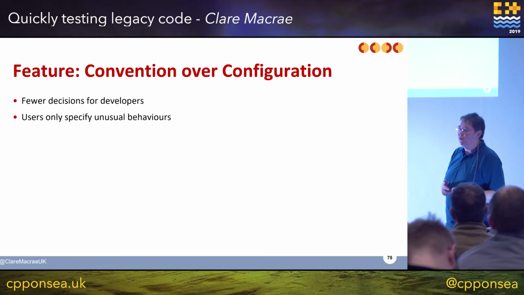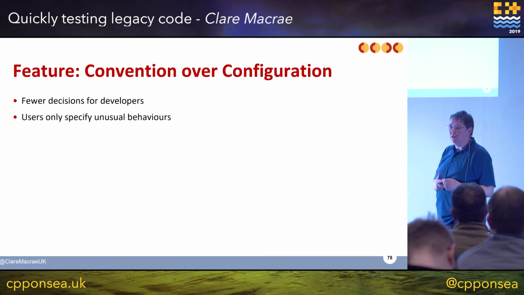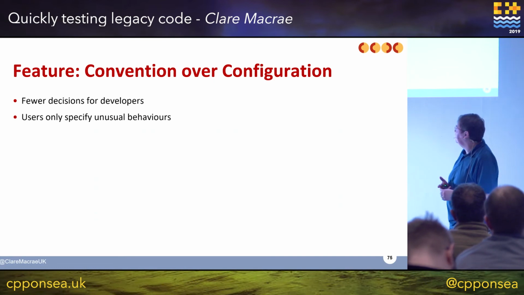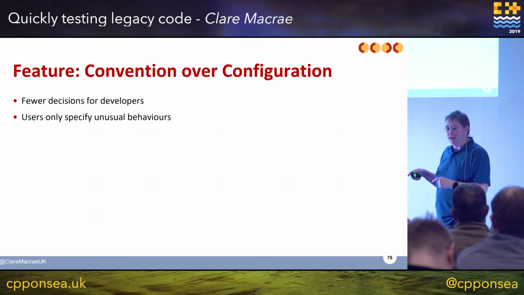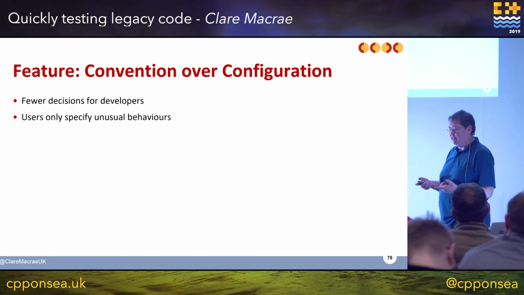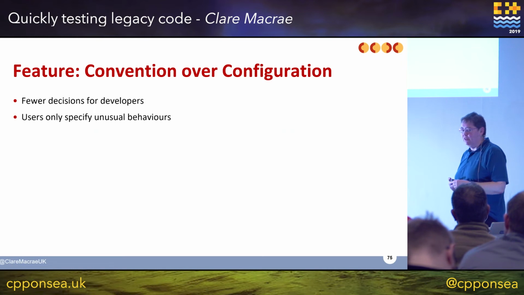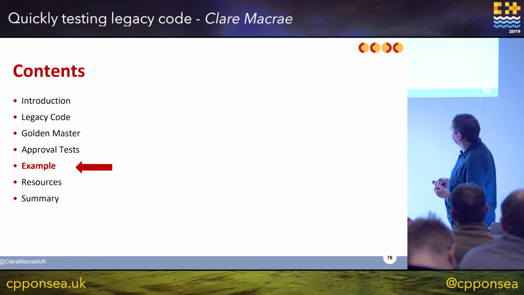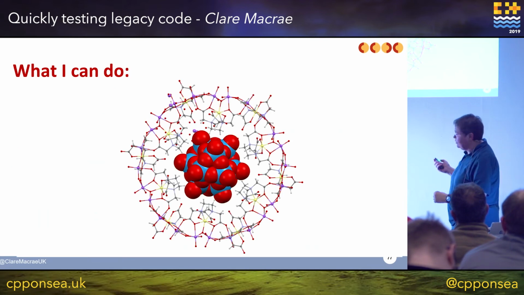So I talked about the Golden Master implementation that I set up at work, and if you wanted to diff it, you had to set some magic environment variable. Whereas the philosophy of approval tests is do whatever it takes to make it easy to use out of the box, but provide customization so if people want to change the behavior, they can do. And I think that goes beyond testing. That's actually a really powerful philosophy to have for any library that you write, possibly even applications to write as well. So I'm very quickly going to spin through an example.